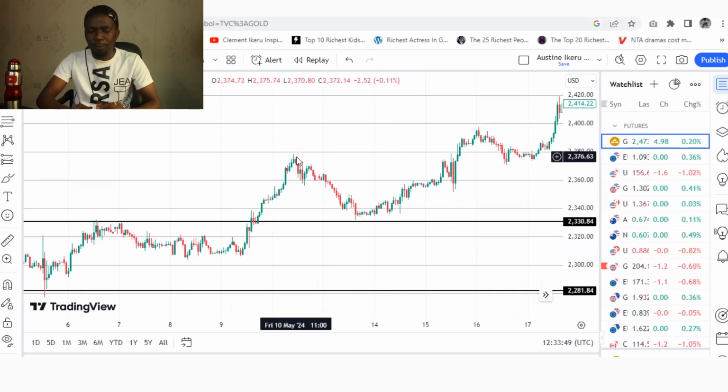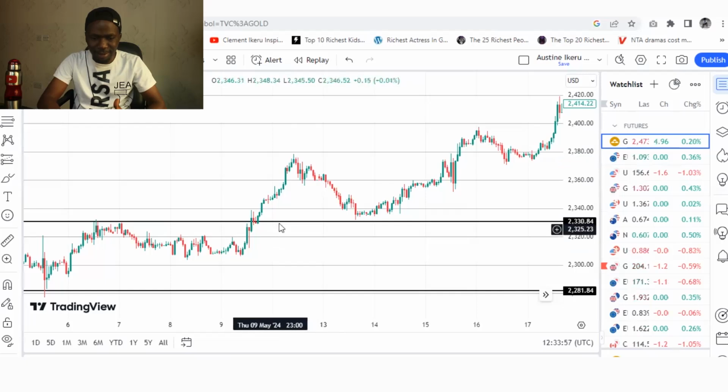So now that the price has broken above the resistance level, all you need is to exercise patience and wait for the price to make a retracement. No matter the distance that the price traveled, it will definitely come back to retest this level that was broken, right? So that is why in trading, patience is very, very important. You have to be patient to wait for your entry, right?